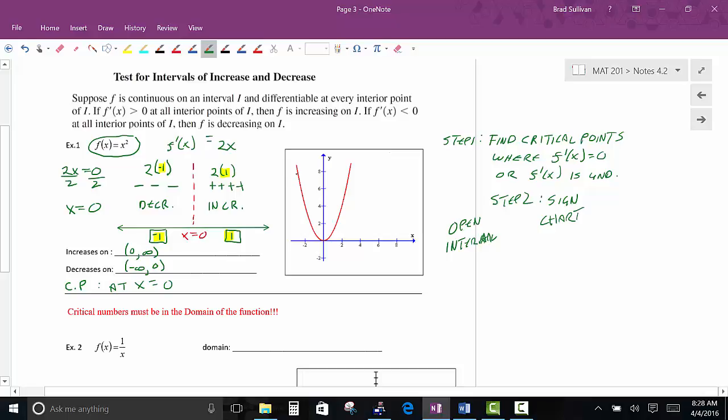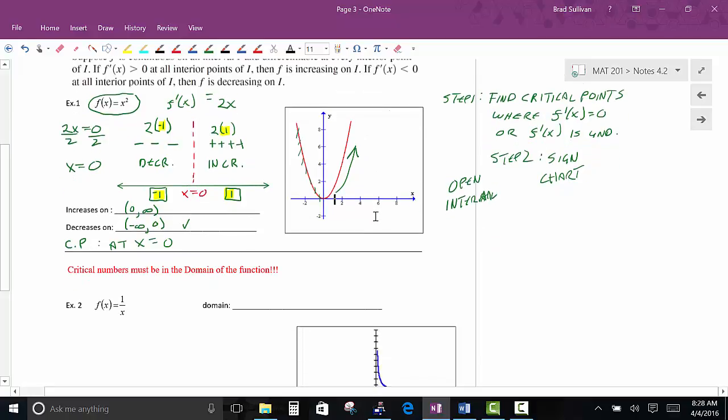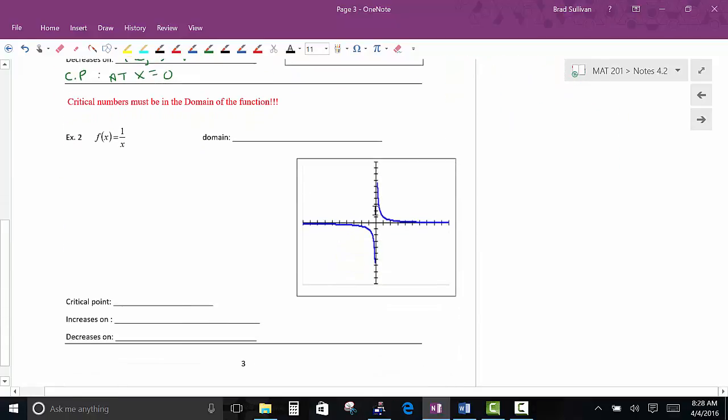If you look at the graph, you can tell that, of course, you're decreasing here, like we said, then you're increasing there. That's it. Does that make sense? And that's a real simple example. The derivatives, of course, are going to get more complicated than that, but we're going to start fairly easy here. So let's look at this graph. Again, what we're going to do is find critical points, and find the intervals where it increases and decreases. Then we'll look at the graph later. I just wanted to put the graph on there to save a little time.